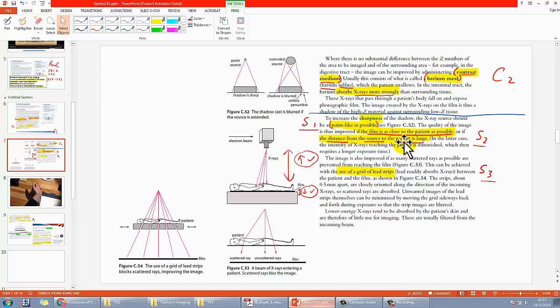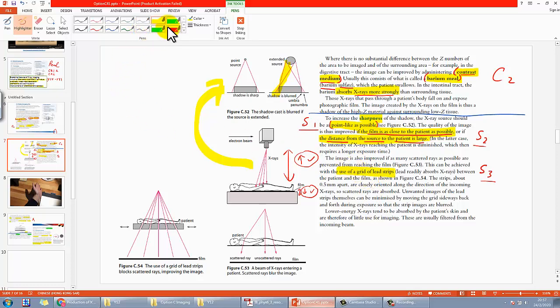So that will be the idea. And at the same time, if you think about why it would be better if we move away from the patient, then actually get back to the idea of this, it would be a more sharp shadow in that case also. There will be less of an effect of light going in different angles like this to the edge.